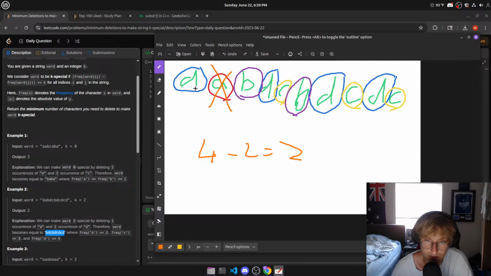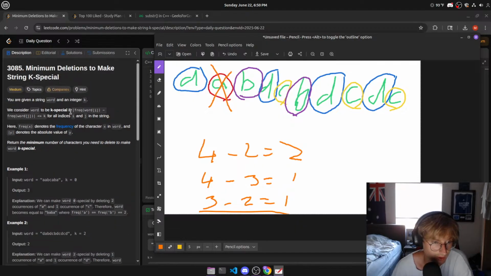Then we have 4 D's minus 3, 4 minus 3, which is equal to 1. And then we can do 3 minus 2. It doesn't really matter because we're taking the absolute value. So 3 minus 2 is equal to 1. So that satisfies the condition of frequency word I minus frequency word J is less than or equal to K.